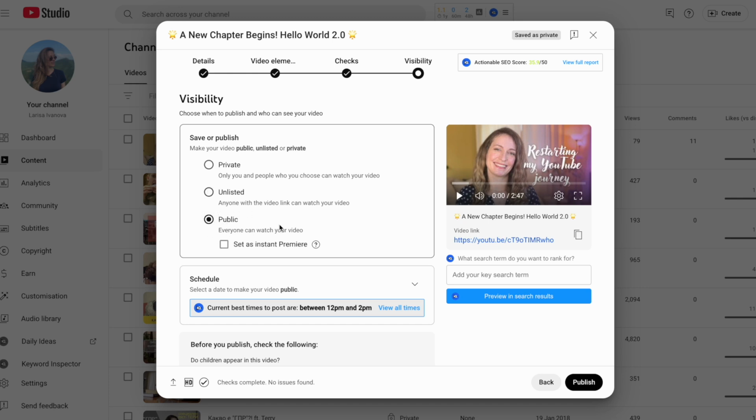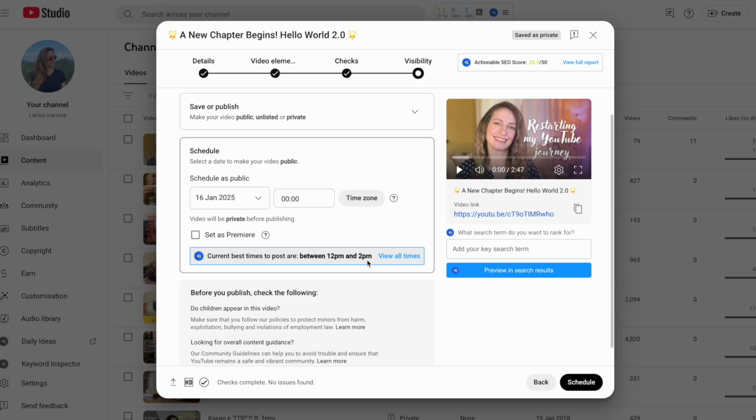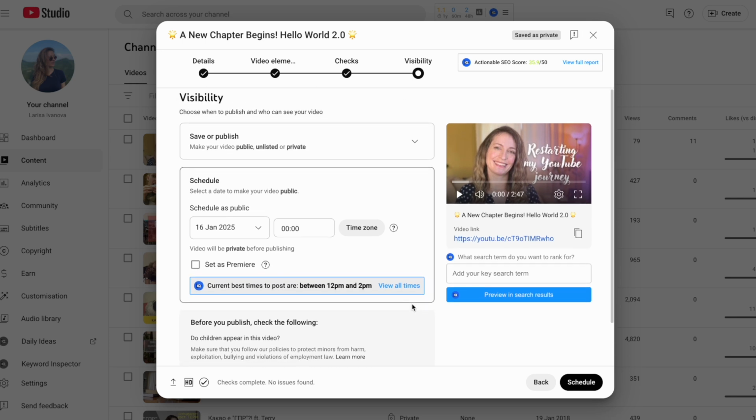Public is the option that will get your video live. You can publish it right away, or you can plan when the video should go live. If you want the maximum effect in the first few hours of your video upload, make sure to publish it at a convenient time for your audience. If you have students as your audience, for example, the best time may be after their classes or something like that. You can go now and confidently upload your first video from many.